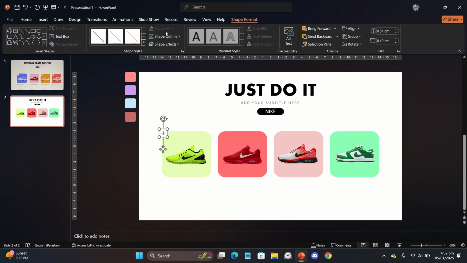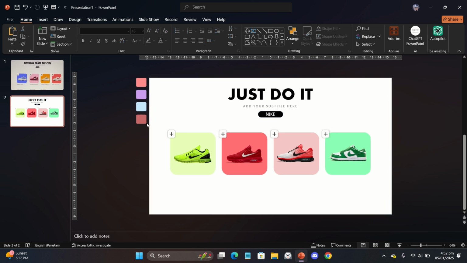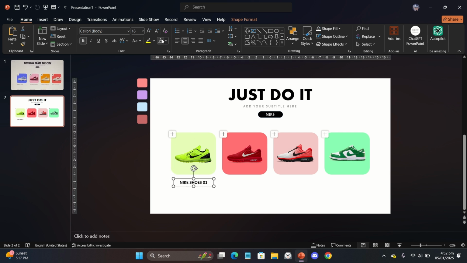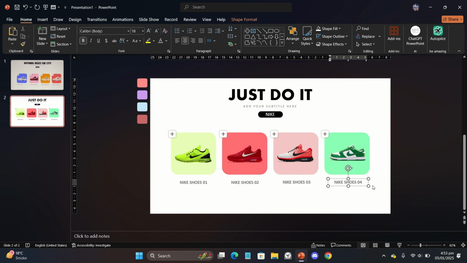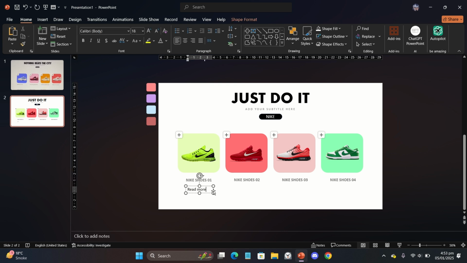Next, what we're gonna do is just add the add sign in the rectangle and then group it and then duplicate it and then move it on top of the other rectangles as well. And insert text boxes just below our rounded corner rectangle that will hold our title. Let's just duplicate them and then let's customize them. You're gonna add read more text as well.